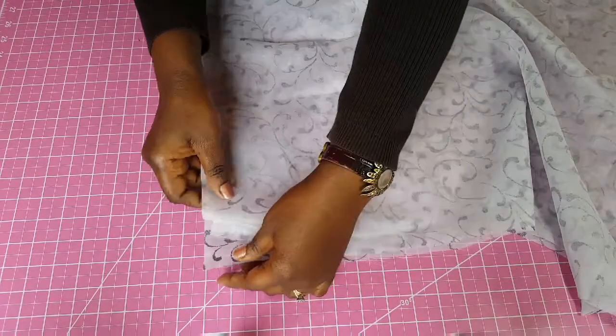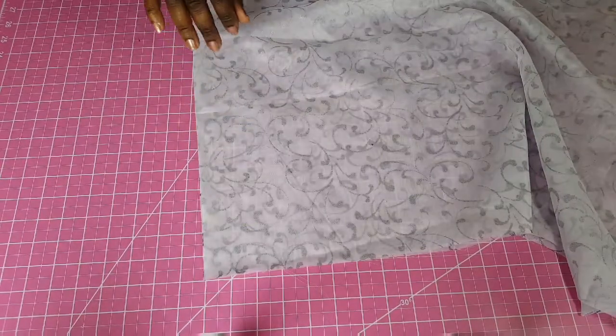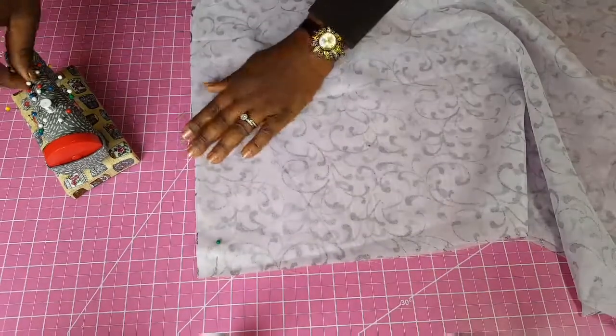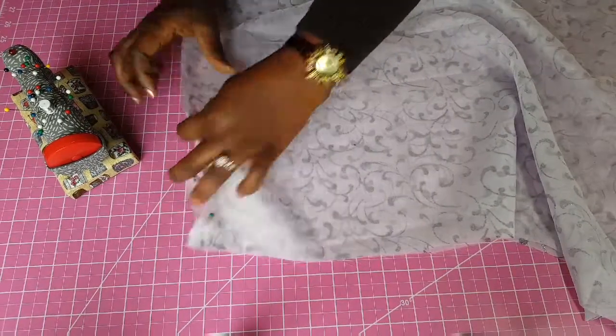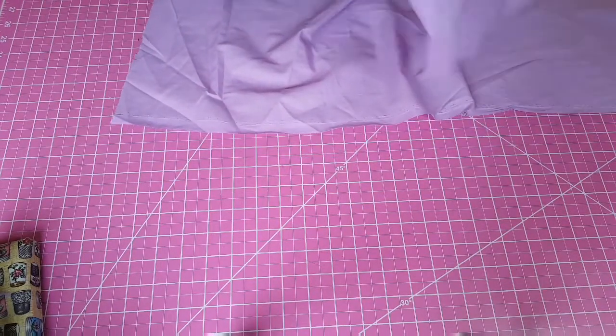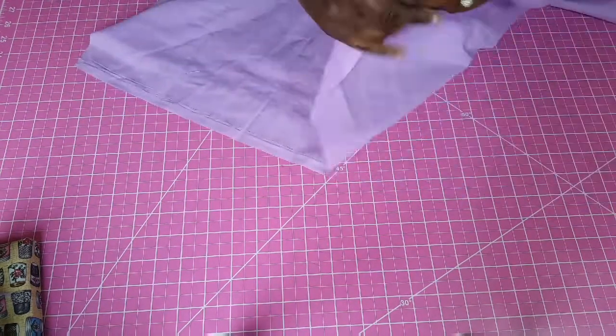If you have a fabric that shifts easily, you can use a pin to hold it in place to help secure your fabric when you start sewing it. Next, you want to do the same for your lining. You want to place your lining and sew the sides as well for the lining, just like you did for the main fabric. You want to place them together and sew across the side for the lining as well.